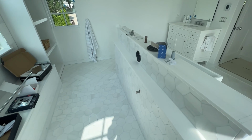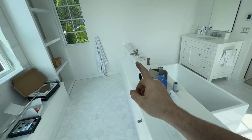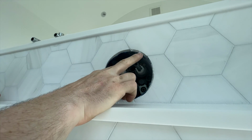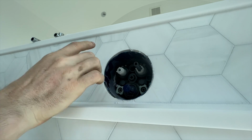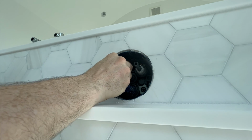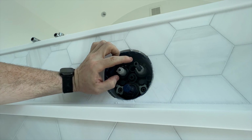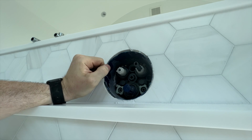Okay, so here we are. We have our shower here. Glass will be here. That's that shower valve that I was talking about, and then a handheld unit. The way these work is you have two push buttons here, which will turn the valve on or off, depending on if you want the shower head or the handheld. Then this little piece spins, and that is a volume control for either one. And down here you have the temperature setting for the whole unit.